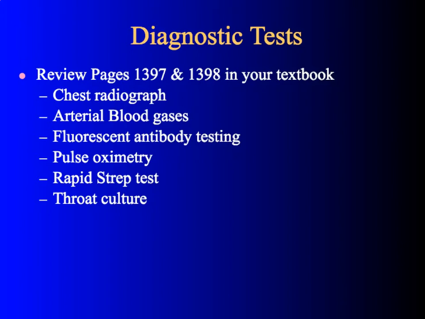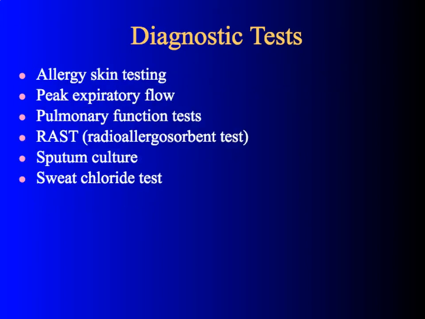However, the sender and the receiver have to be opposite each other for it to be accurate. There's a rapid strep test, which will test very quickly for beta strep group A. And then there's the throat culture, which takes 24 to 48 hours to come back. At 48 hours, it will identify the exact bacteria as well as sensitivities for different antibiotics.